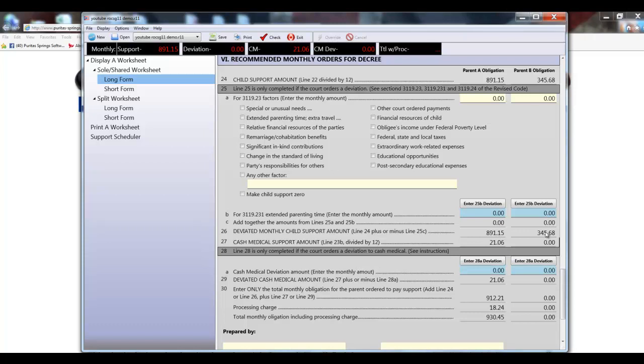The companion Part 1 video and this one should give you a decent instruction on how to complete the worksheet using Roxy 11. Remember, there are a couple hours of Puritas Springs software YouTube videos dealing with the child support worksheets, and even if they're using the old worksheet, there's plenty of material that carries right over to these new ones. So take a look if you want to know more about some of these issues. And that brings this video to a close.